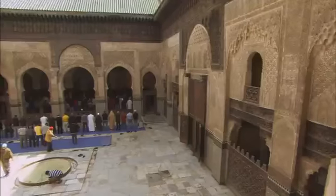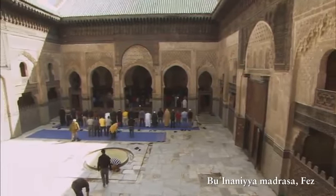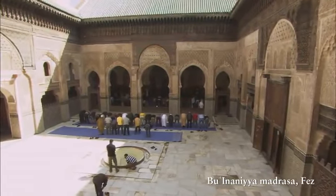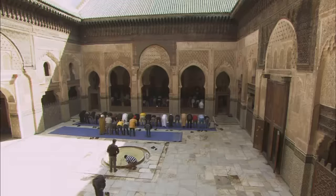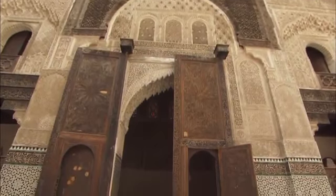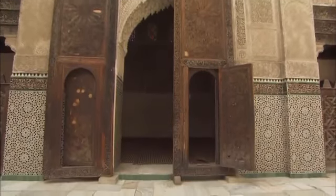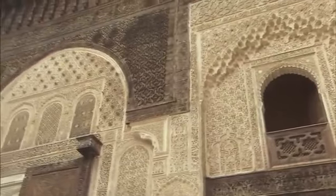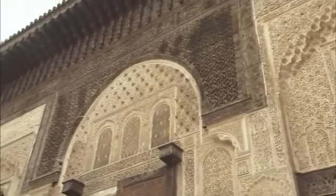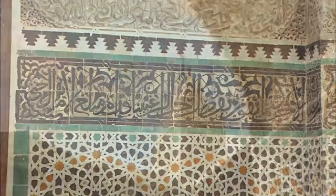The Moroccan inspiration for the courtyard is the madrasas of Fez, and they are perhaps the best symbol of the intellectual and cultural life of the medieval Western Islamic world. The madrasa was a residence for students who formed the backbone of the education and political life, which will then serve to maintain the urban civilization as they know it.